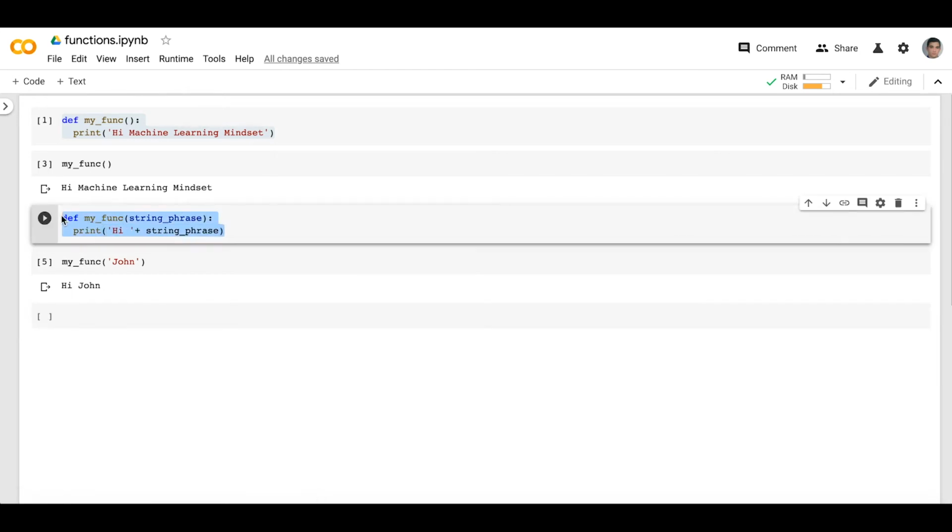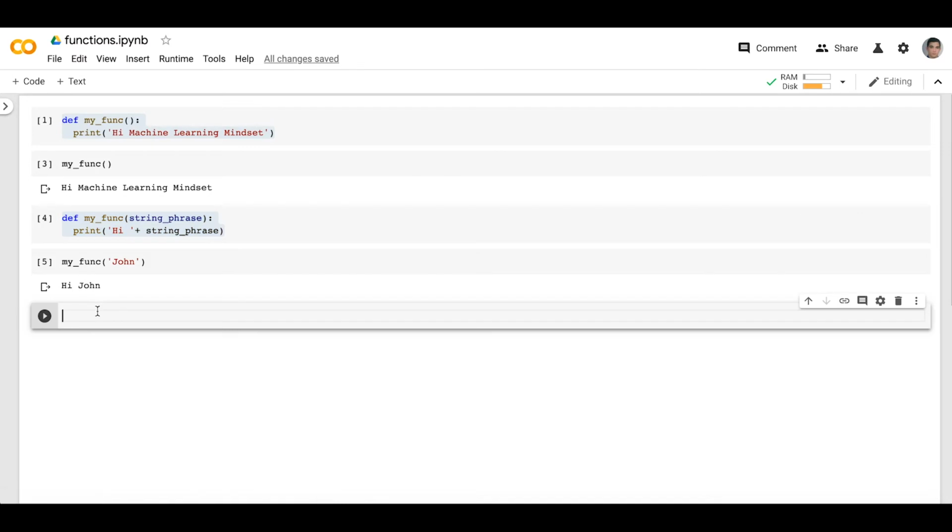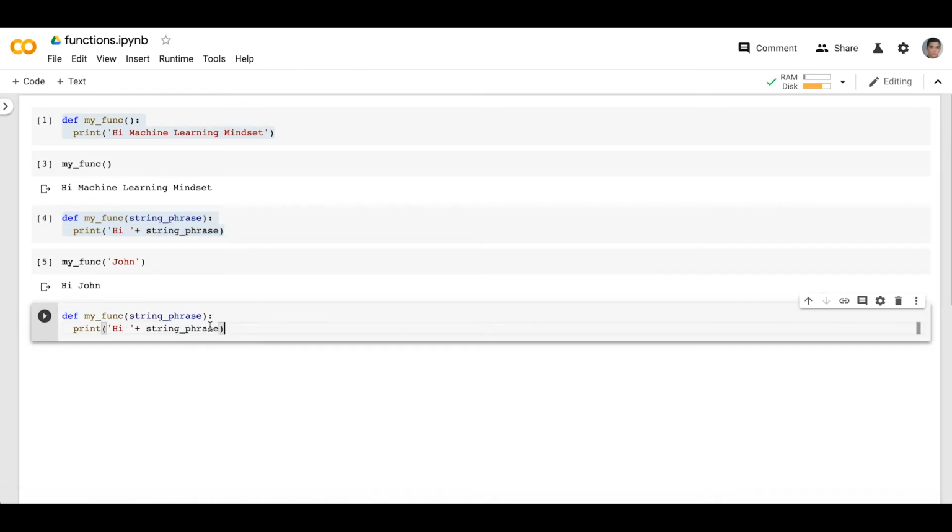But what if we are going to do something else with it? We can copy this. Instead of print, we are going to return a specific thing, which is, for example, the string phrase.